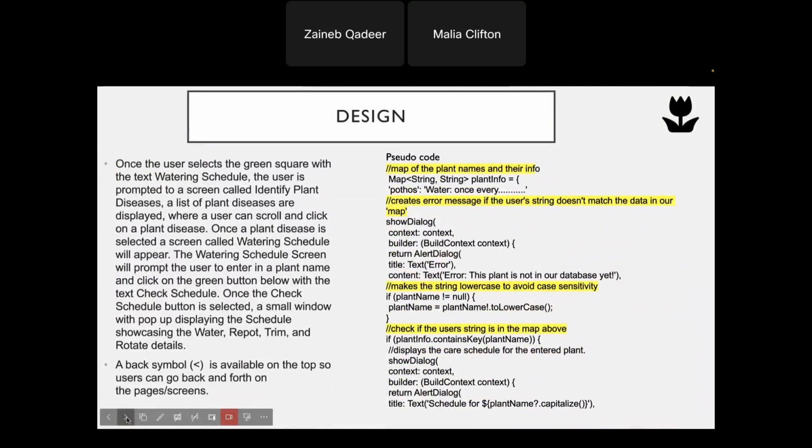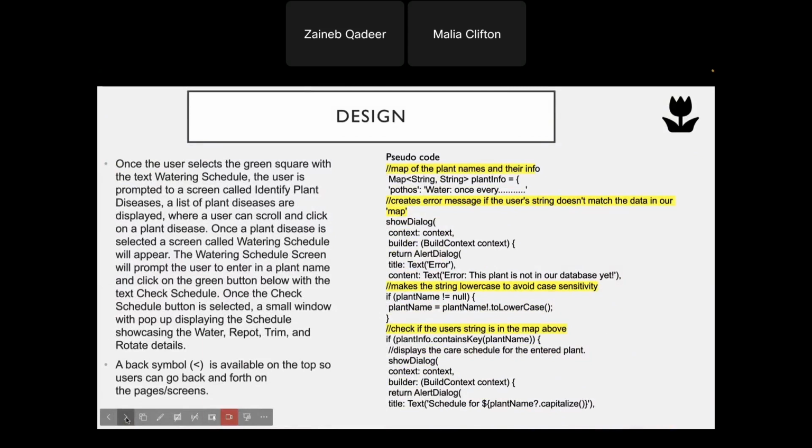For our design of the watering schedule page, once the user clicks on the watering schedule button on the home page, they're taken to a page that asks them to enter the name of the plant. Our app currently has 22 different plants the user can enter, including aloe vera, orchids, and monsteras.